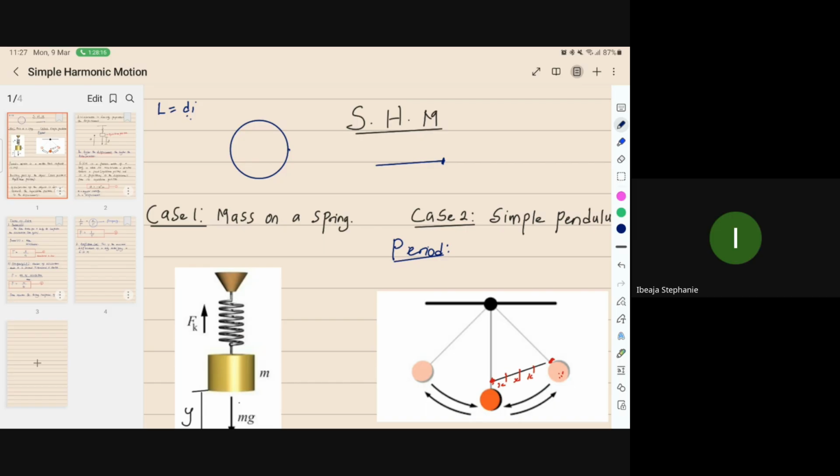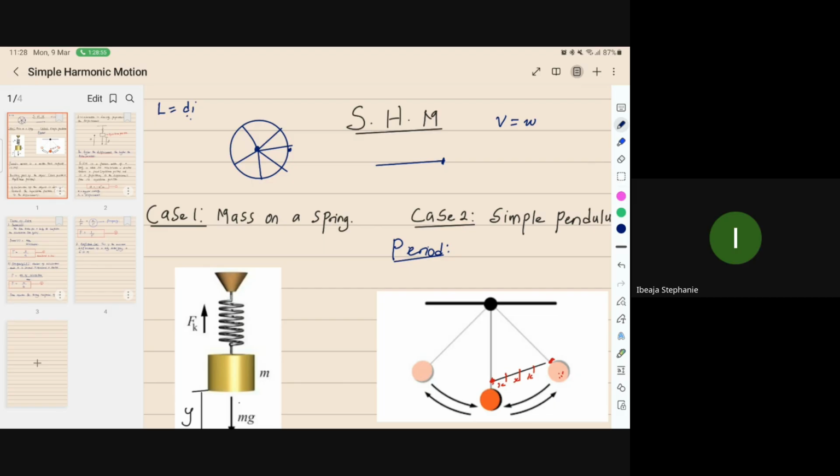So your linear velocity is measuring how fast you are moving per second. But for angular velocity, we measure how fast the angle is changing. Let's say we start from here, you are revolving around, you get to this point. We are trying to know how fast your angle is changing per time. That is what your angular velocity is all about. So for linear velocity, how fast your distance changes, and for angular velocity, how fast the angle changes. So it's a matter of changing from V to omega. Give me a thumbs up if you get what I'm saying.